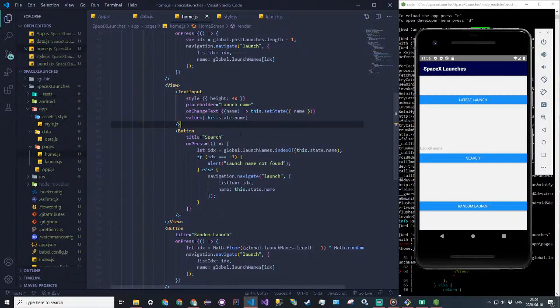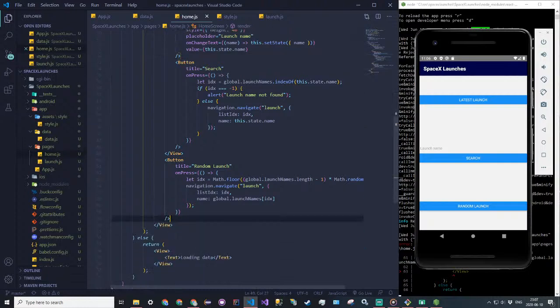Alright, let's keep going. So that's our first intro into styling. So now we're going to go ahead and do our lists. And then maybe, depending on the time, we might go further with details, but I don't know if we're gonna have time to program in each little property into the launch screen, because that might take a while.